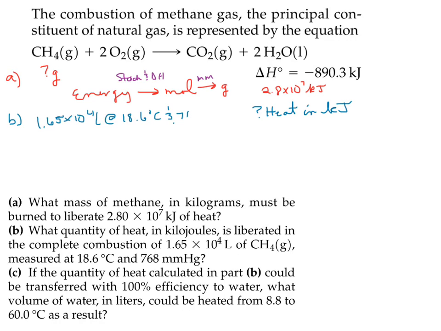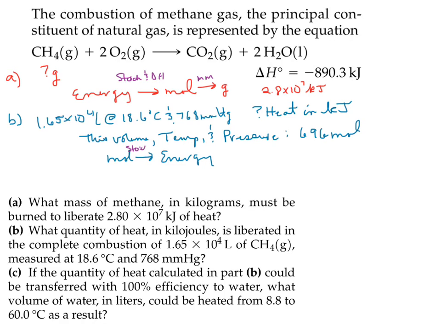Similarly, or kind of similarly, part B again gives you a volume, pressure, and temperature, and I'm telling you what the moles are. I told you in my hints that the moles to use is 696. So again, if they give you moles, you're going to start with moles, and then you're going to go to energy.